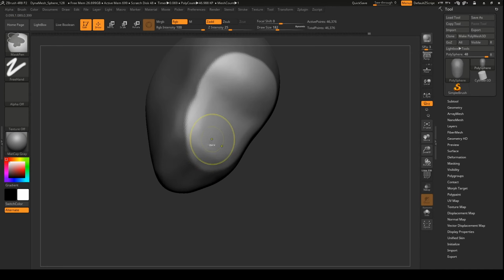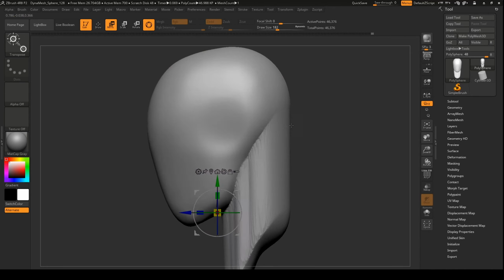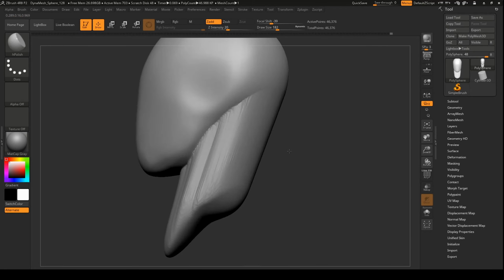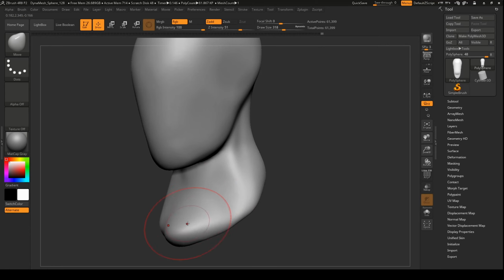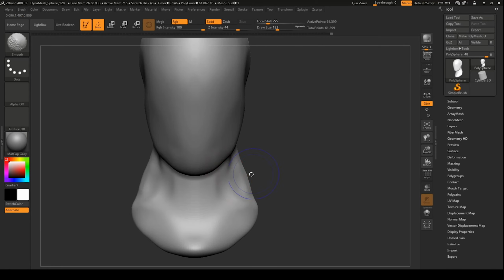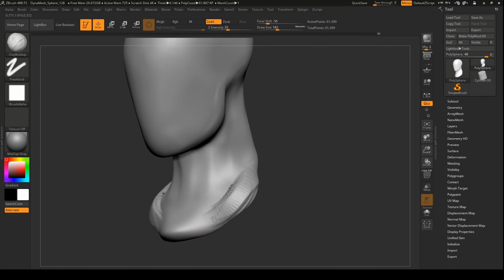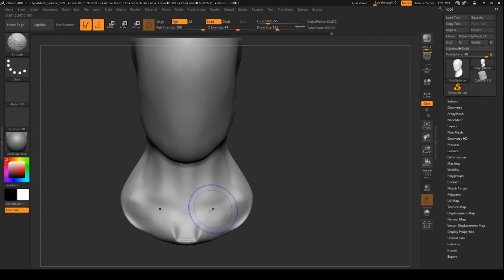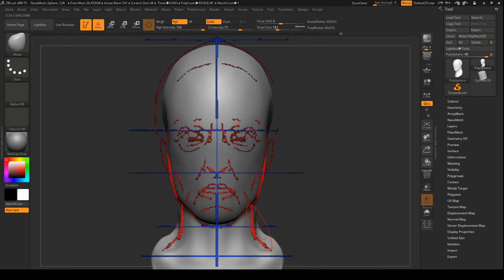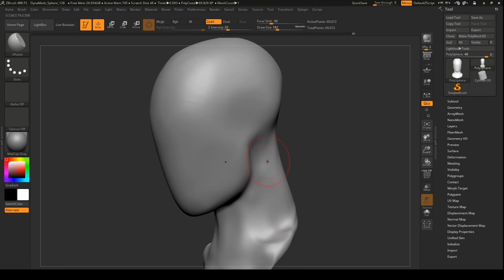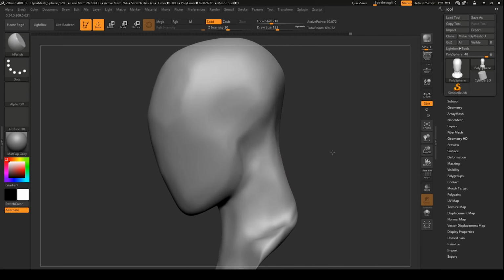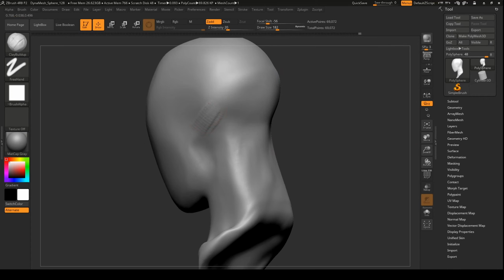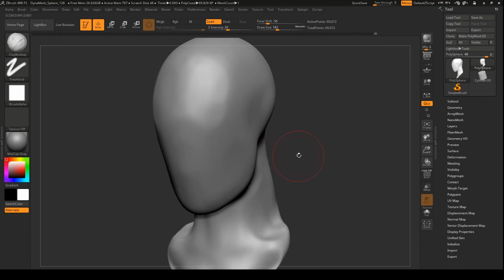So draw a mask, use the move brush and extrude it like this, then click and drag outside the model to subdivide it. This is the magic of Dynamesh. So in ZBrush, it's all about you experimenting with your brushes.